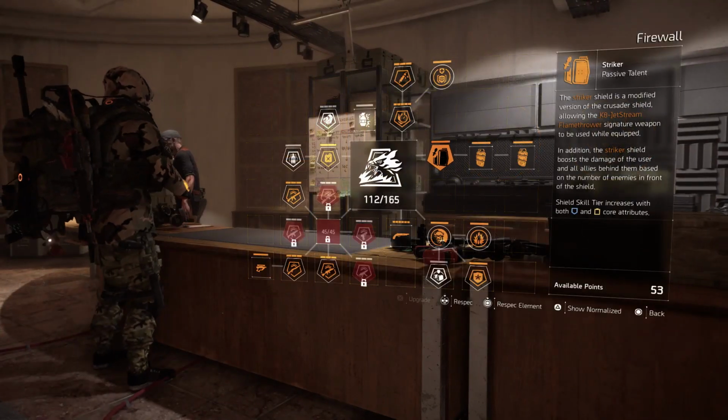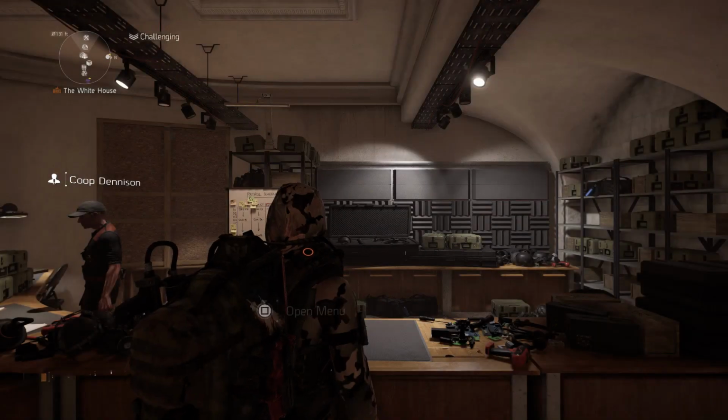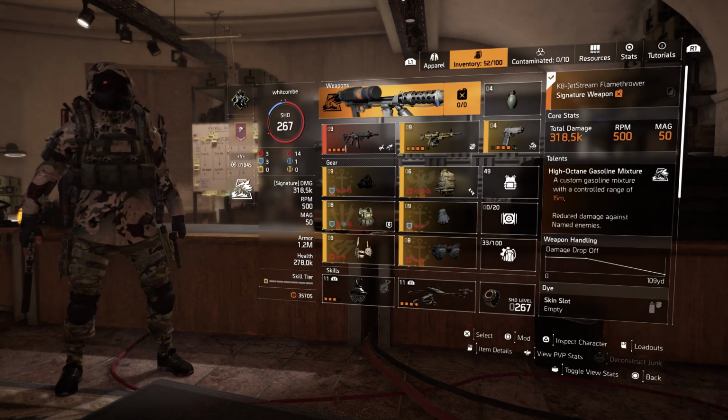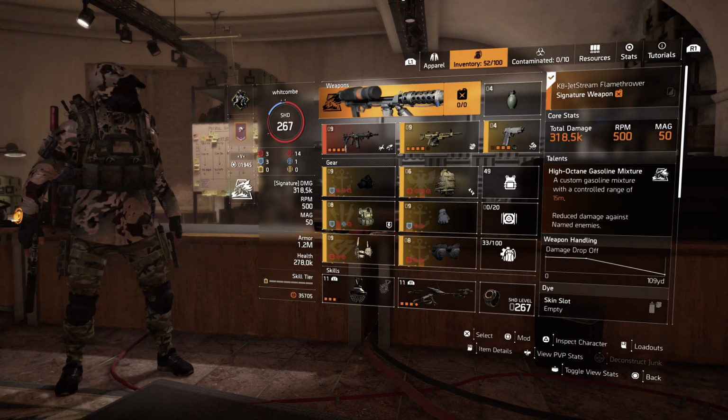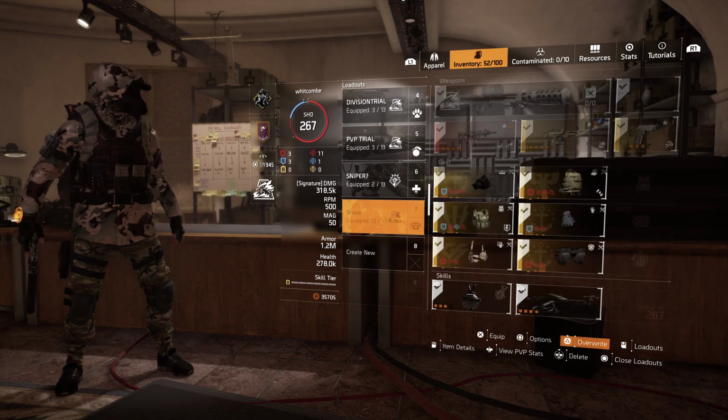We're going to go to firewall and activate the firewall specialization, because right now everyone knows the firewall medkit is one of the most OP things in the game. It's going to help you survive much longer in PvP. I suggest using the firewall specialization because it's going to help.